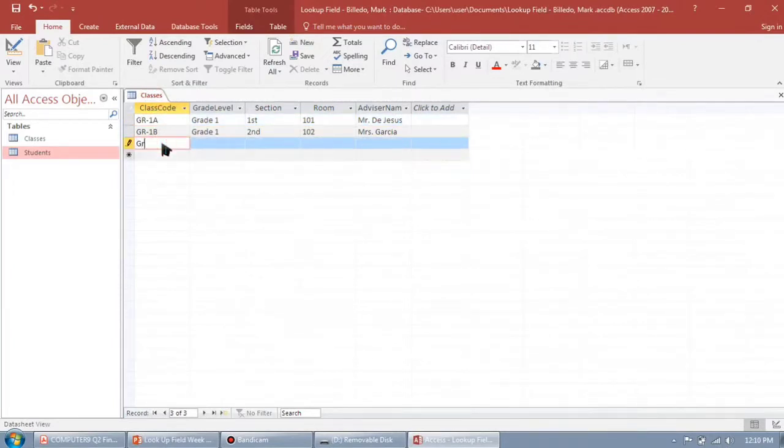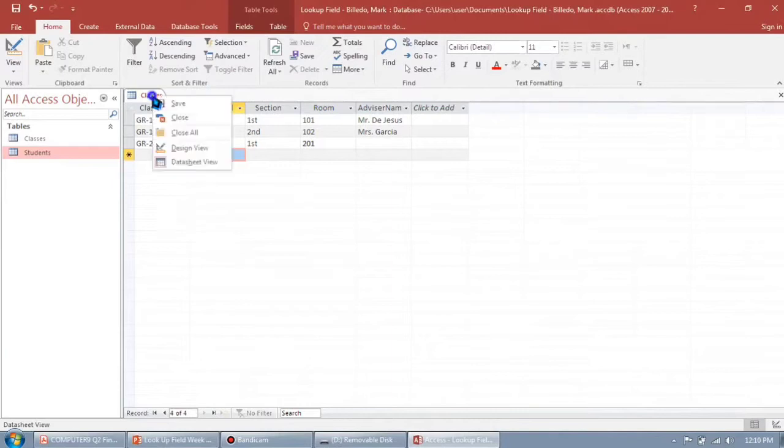So that is gr-2, let's say for example, then A. Then it is now grade 2 first section, then room 201, and advisor name. Example.